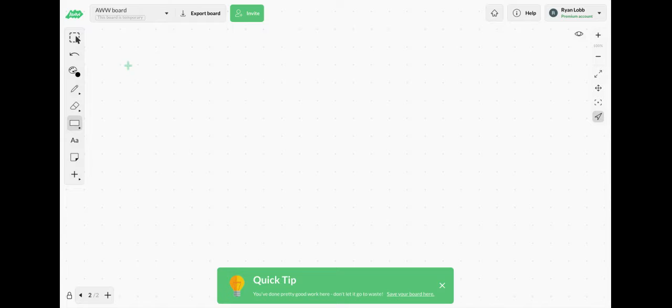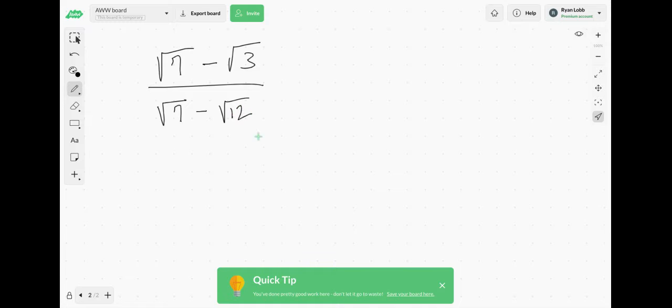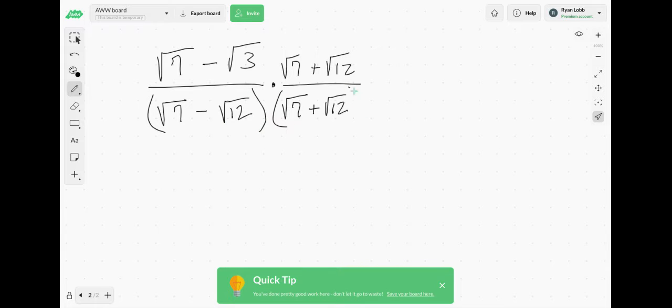Now if we go over and do this one now, same thing, rationalized and simplified. In this case, we're going to go with the square root of 7 minus the square root of 3 over the square root of 7 minus the square root of 12. We want to get rid of both square roots. So now we do a very similar thing, except now we multiply by the square root of 7 plus the square root of 12. We have binomials here, so I want to make sure we're thinking that we're going to distribute everything. Now we multiply it out. Maybe we'll start with the denominator.